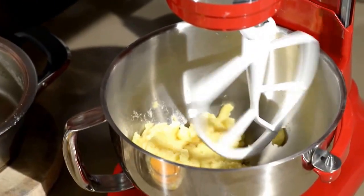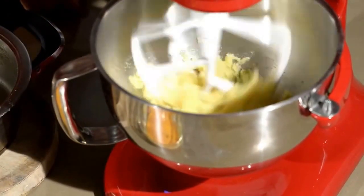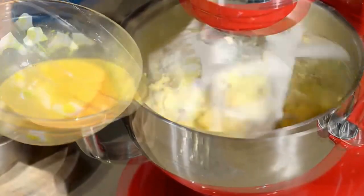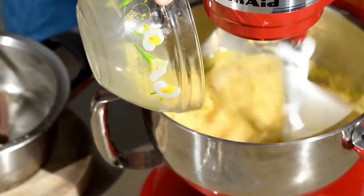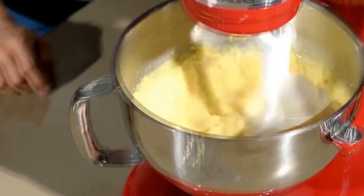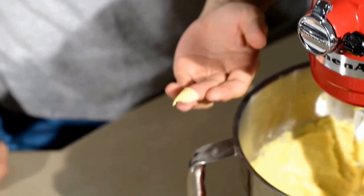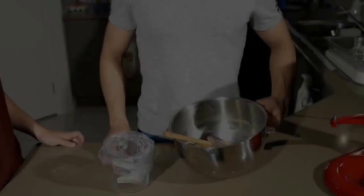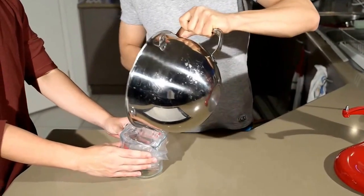On a medium speed. As you can see, it's also very sticky, and that's when you know it's ready. So now what I'm going to do is just fill our piping bag up with our pastry batter.